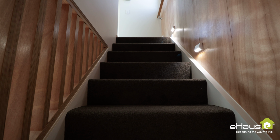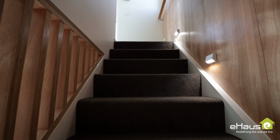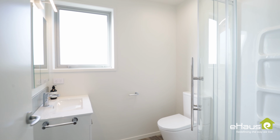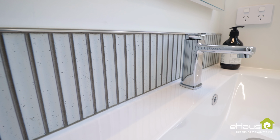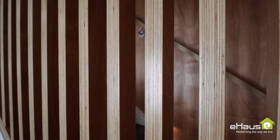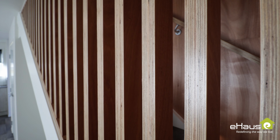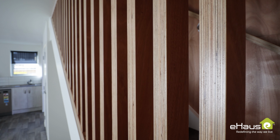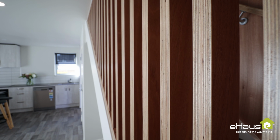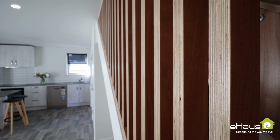Yeah, I think as we've gone through, because it is a new build for us as well as them, and we're still sort of finding our way, so they've been great in terms of flexibility. I guess one example was the panel wall that we've put in. There was sort of various evolutions of that as we discussed it in terms of what would work well, and we're very happy with the final product, and I guess that was just sort of one example of working together and coming to a really good solution at the end of it.